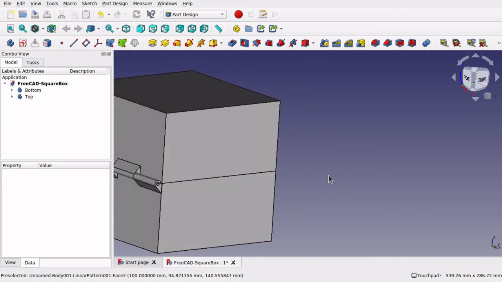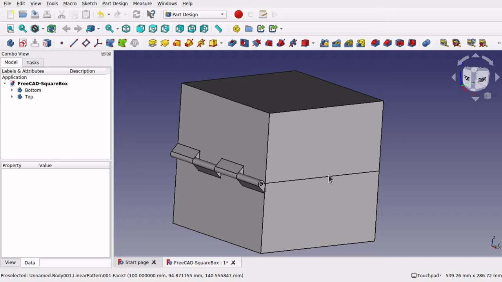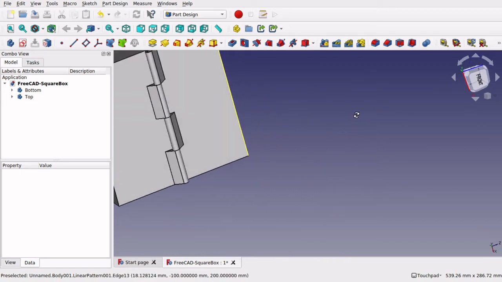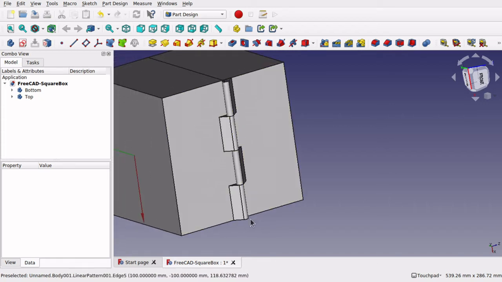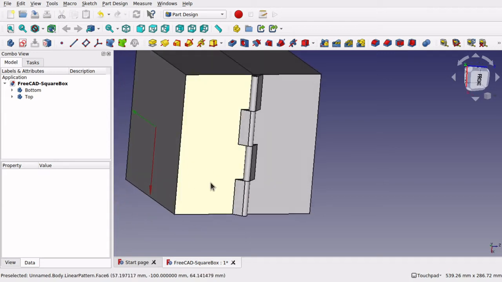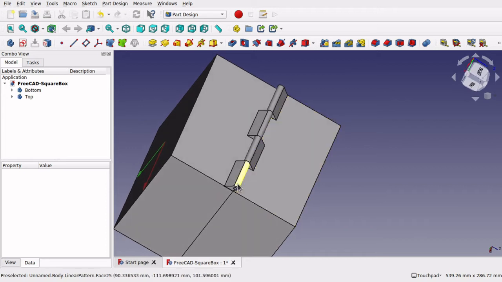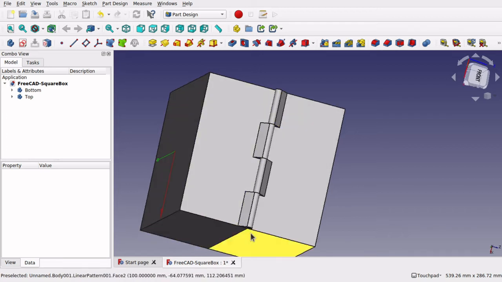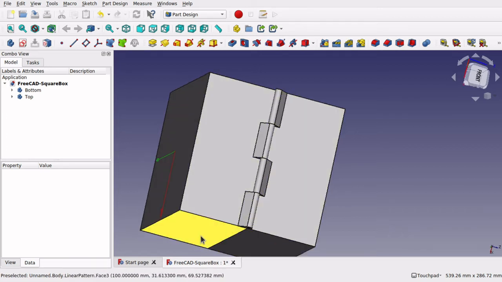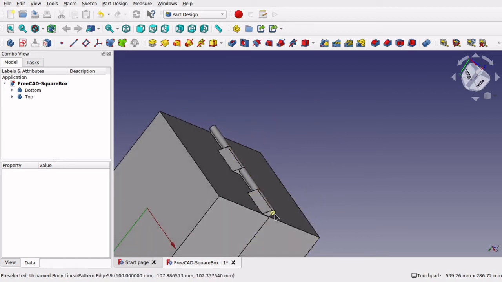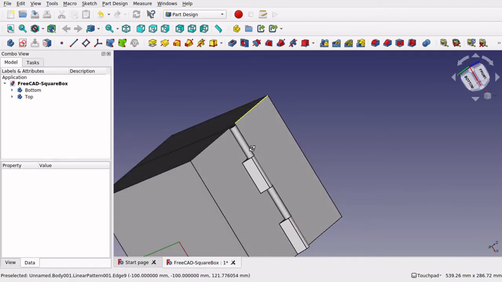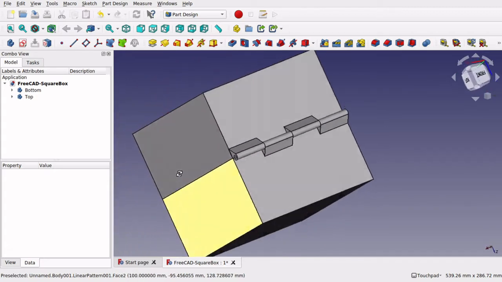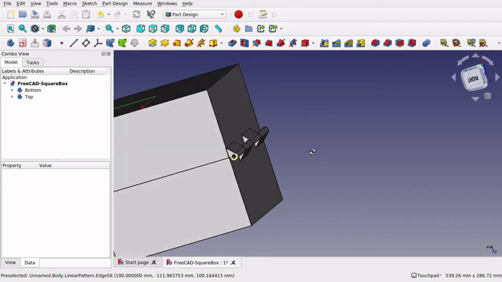Now, I'm going to print this in situ, which means with a 3D printer, I'm going to flip this over like so, and have it printed this way with a pin that runs through here. So that means when I take it off the 3D printer, that pin will be all connected. I may want to back these hinges off a bit, because I may want to stylize the pin that goes through here, so I could have a ball end on here, and to stop it from using extra support to push this up off the base, then I might want to push this back and use that on there. But that's getting too far into it. I need to create the pin on here.